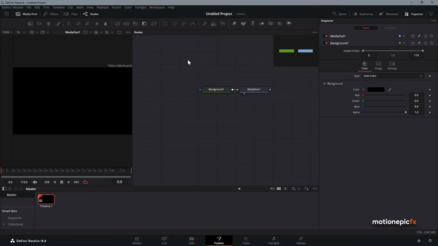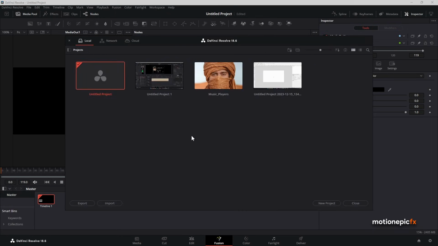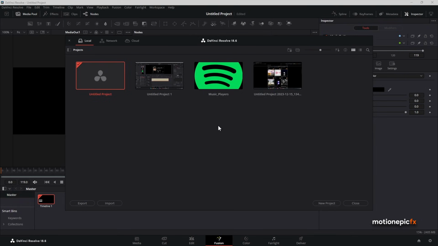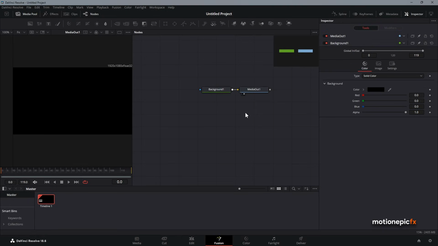So if you find something that is not working correctly, maybe you can try this procedure. When you do this, all of your templates will be removed, and your project that you're already working on will also be removed. So it's a good time to take a backup of your work. And if you're using DaVinci Resolve Studio, then make sure you deactivate the license before you proceed with this step. There are some videos already on YouTube on how to do that, or with just a Google search, you can easily learn how to do that.